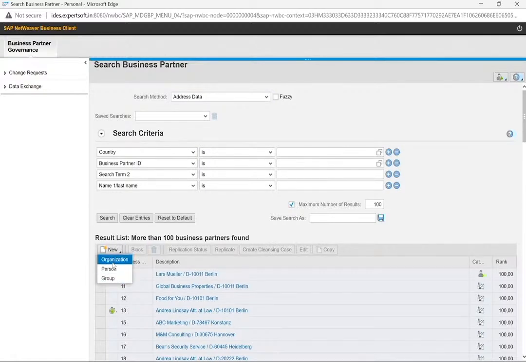You see here, you can create a new business partner as an organization, as a person, or as a group. So they have provided that link over here, so that at least it is mandatory to navigate to the search application. Whether you search or not, you'll have that option here to create a business partner. You can click on this option.